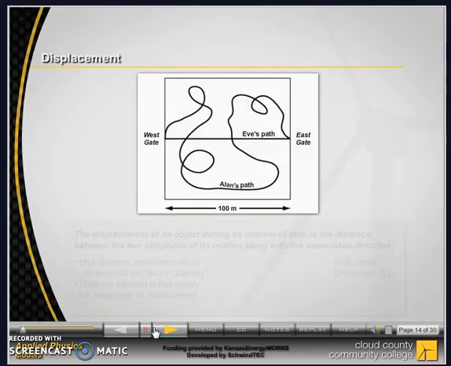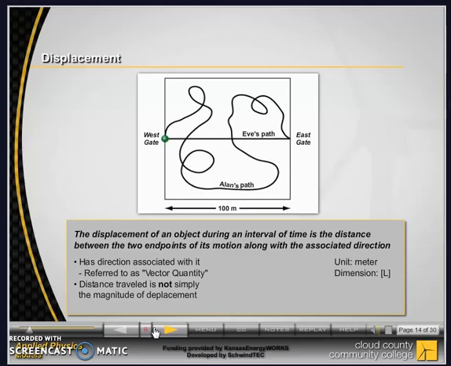Alan and Eve are both displaced from the same starting point, West Gate, which is measured by the same magnitude and same angular direction to their final position, East Gate. However, Alan's path was far different than Eve's direct path. Eve traveled a much shorter distance to reach the same displacement as Alan. These terms and their differences are essential in understanding one-dimensional motion.